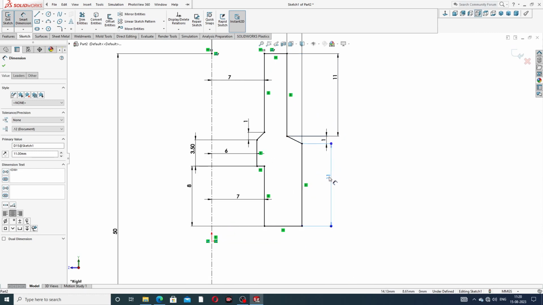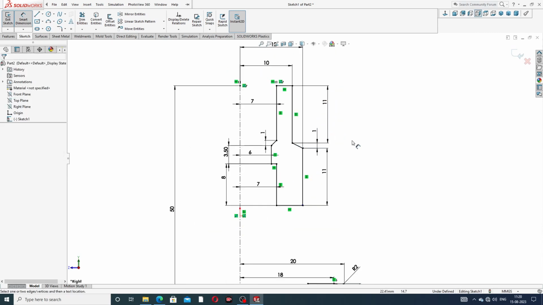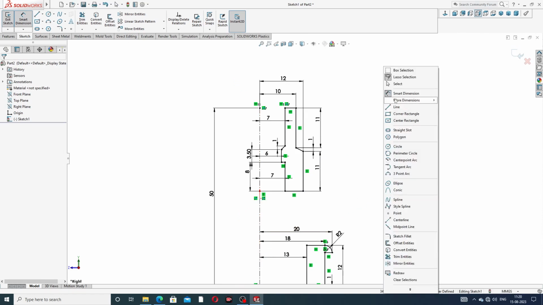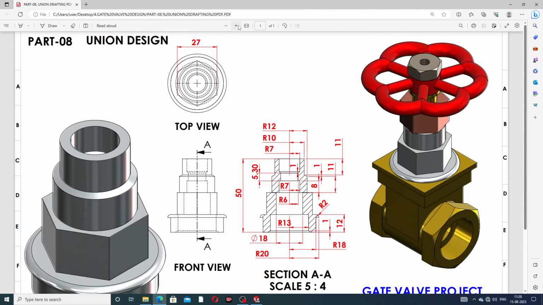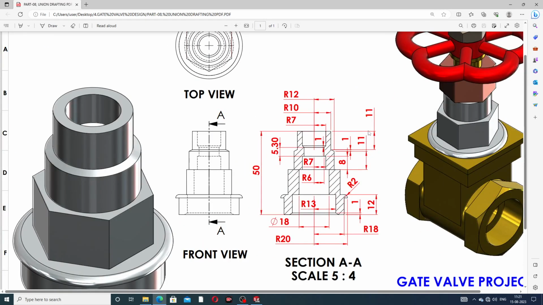The distance is 11 millimeter, and also 11 millimeter, and this is 1 millimeter, and the height is 8 millimeter, and also 8 millimeter, and this is 3.5 millimeter, and 1 millimeter, and 7 millimeter, 10 millimeter, and 12 millimeter.